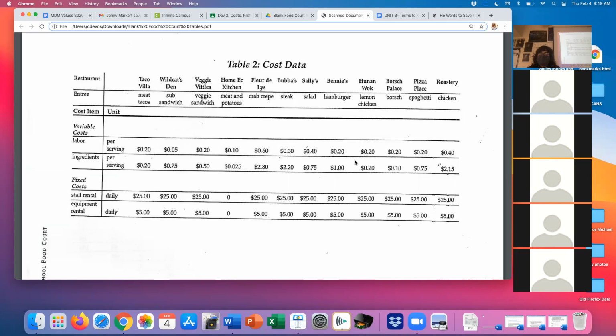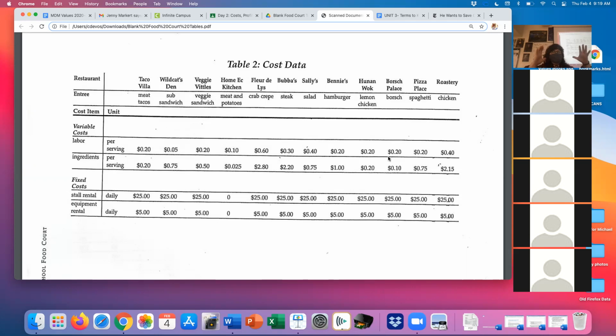At those lower prices, they're not going to make any money, right? Their costs are far greater than the revenue that they'll get in, especially at that price. So that wouldn't be a reasonable price for them. For them to make a profit, they'd have to go up a little bit higher. But then we have to think about how many students are willing and able to buy that at that price too.